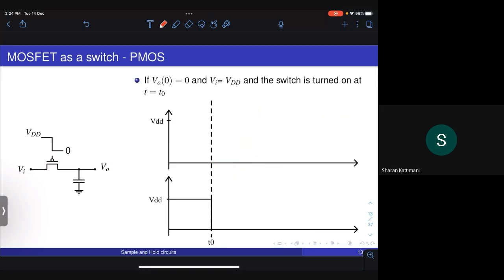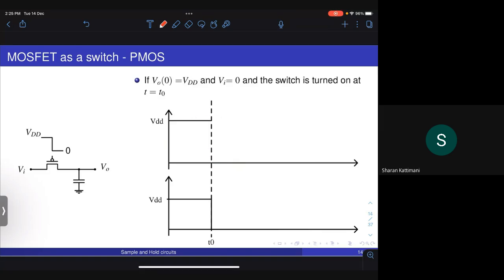I will not go through the same exercise for PMOS, but I'll quickly draw it. A similar thing happens, just the other way around. In the case of a PMOS, the output will charge all the way to VDD, but it will initially be in saturation, until the output reaches VTP, and beyond that it goes into linear mode, and the output rises exponentially till VDD.